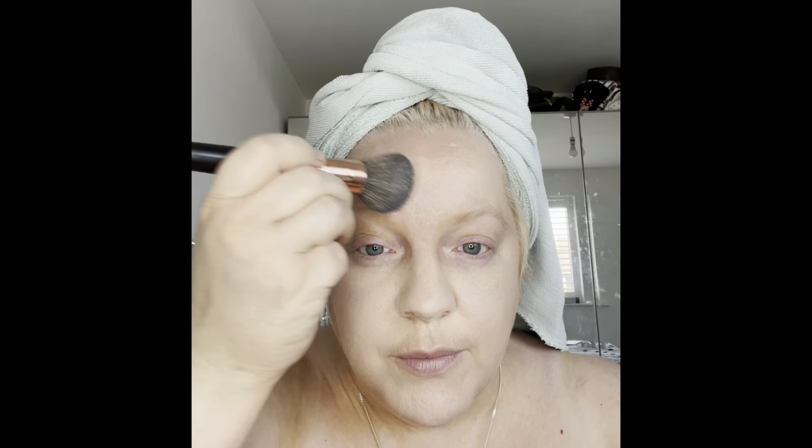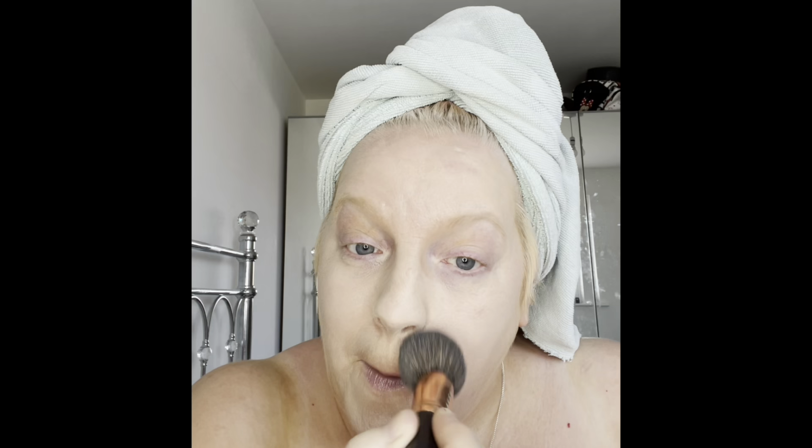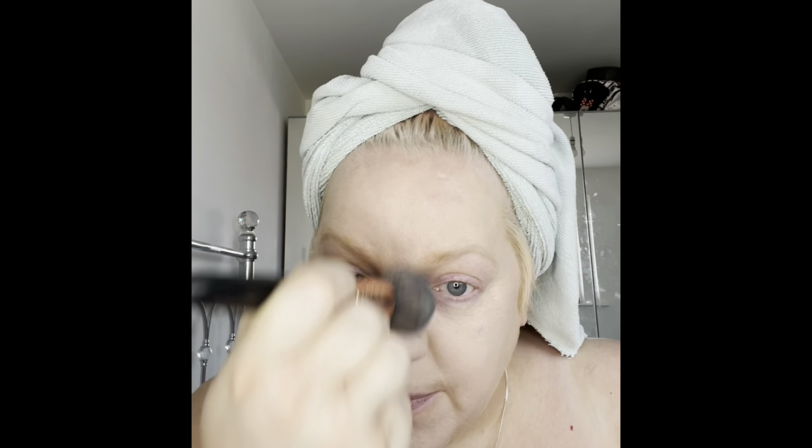I've got quite combination skin, which means I tend to get a bit oily down the T-zone across the nose. However, I am noticing, particularly through lockdown, so I don't know if it's because my lifestyle's altered slightly, that my skin has changed. Now that could also obviously be because I'm maturing, and I would naturally lose collagen and elastin in my skin as I age. And I've actually had a hysterectomy, so that's probably happening to me a little bit faster than some ladies my age.